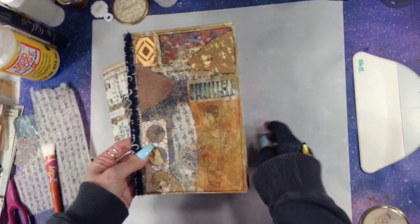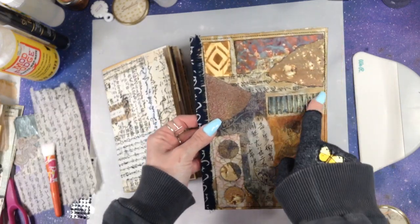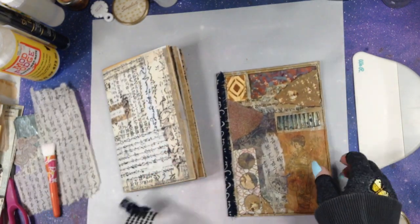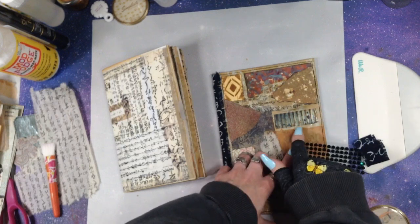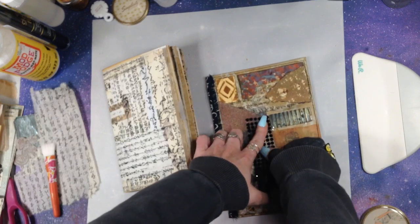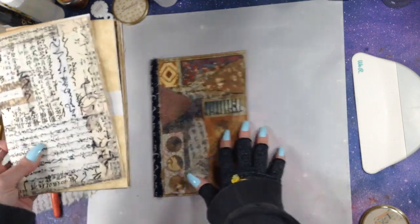So I'm not done with this cover. I did wish that I didn't glue the inside on yet, because it would have been nice to do some sewing around here, but I don't want the sewing on the inside. However, I think I'm going to use some jewels, maybe. I don't know. Just throw some on to fill in these little gaps here. Stuff like that. I'm not going to do that on camera, because that would just be monotonous, I think, watching me stick on little beads. So, yeah. So, my paper choices.